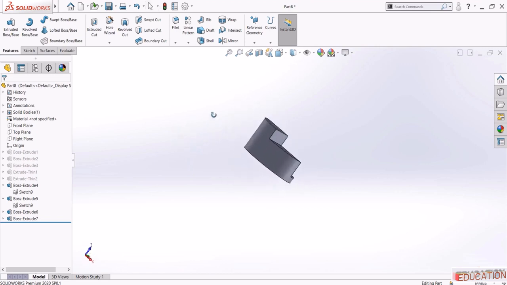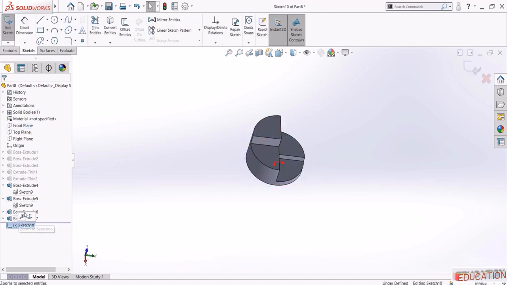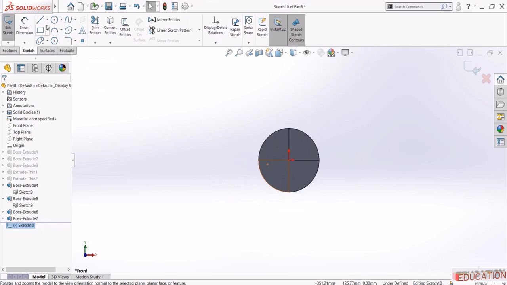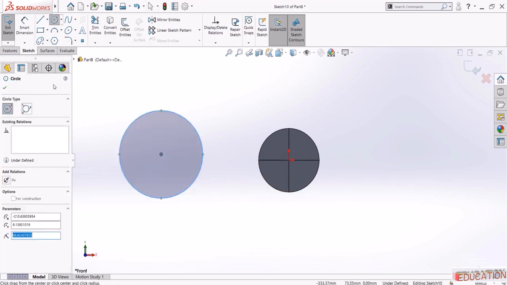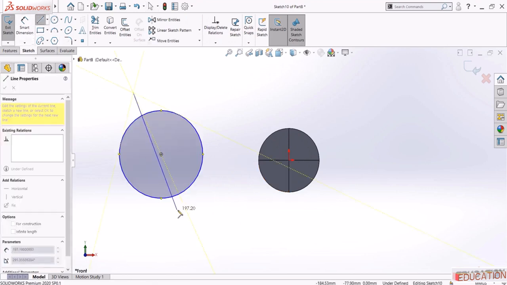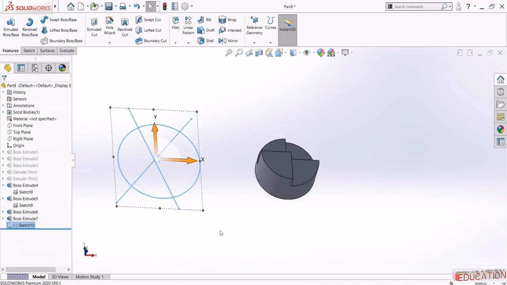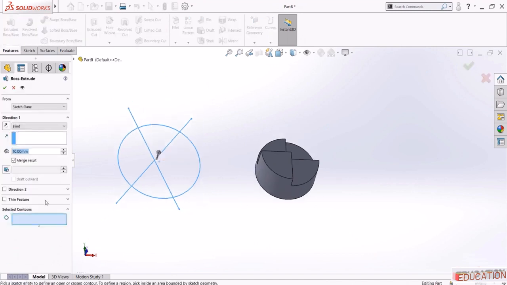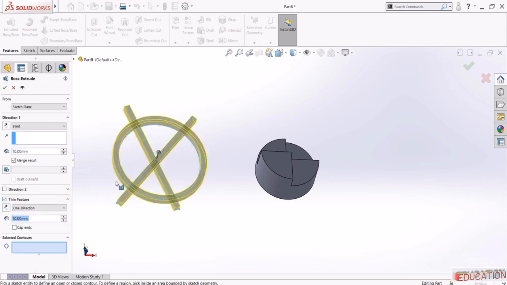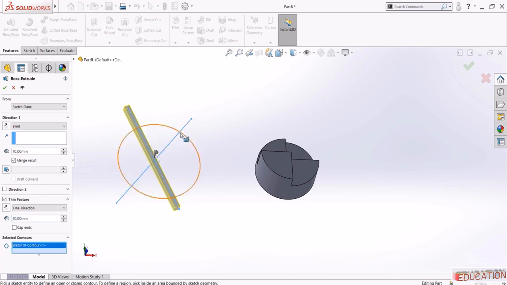Now let's talk about some problems that may face you when dealing with this feature. If we start a sketch, and if I have some kind of a sketch like this, then select Extrude, and here you can select any of these contours, but if you select Thin Feature, you can extrude the whole thing, and you can, in this case, select any of these.